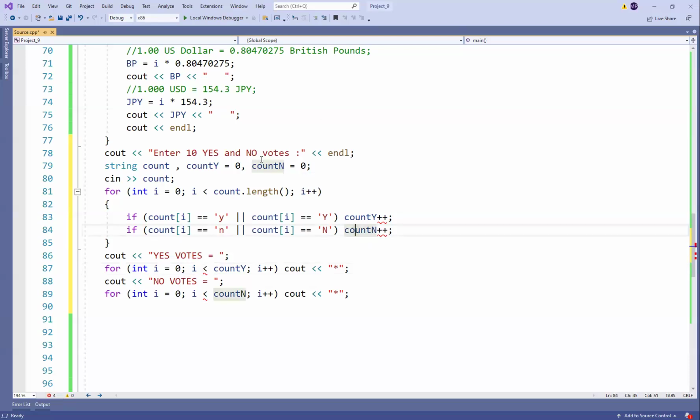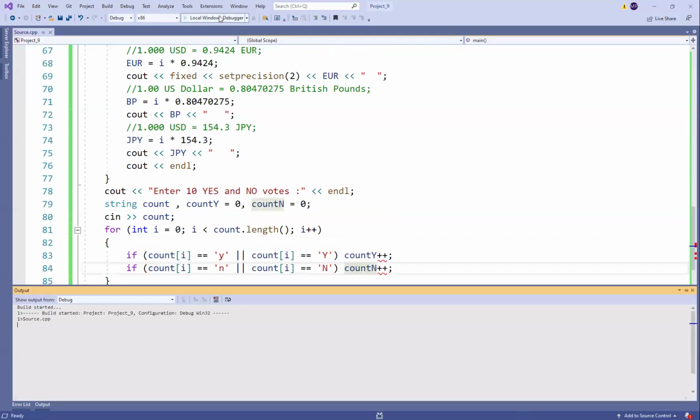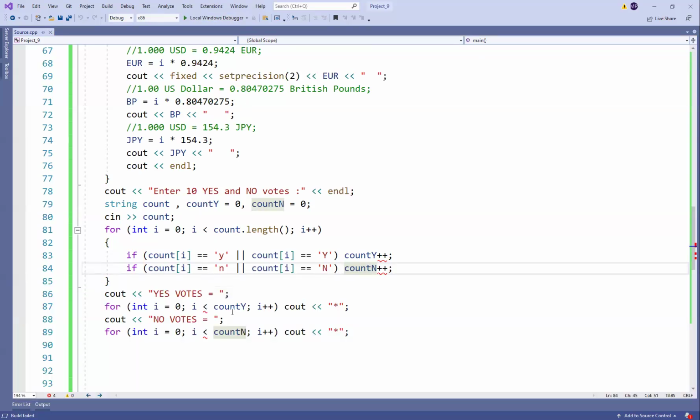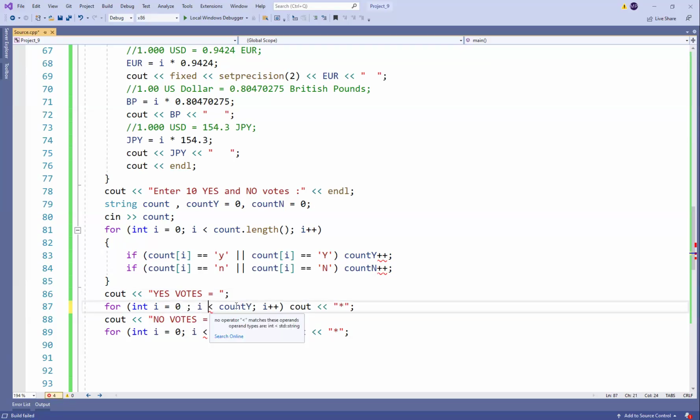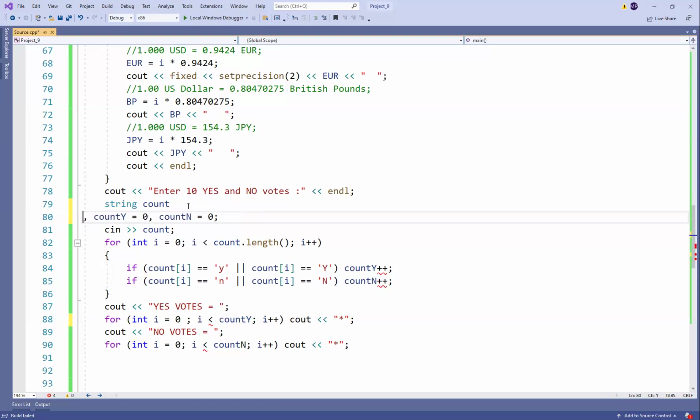So I'm getting some errors here. I'm saying for int i equal to 0. Count Y has to be integer.